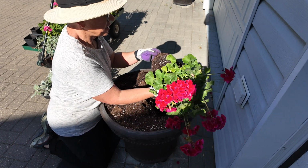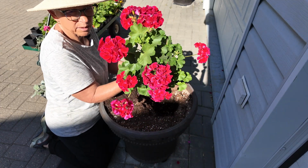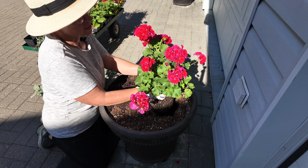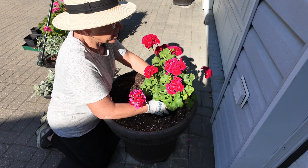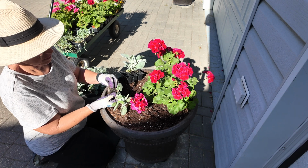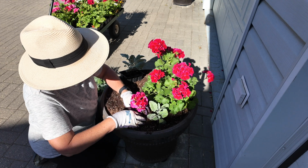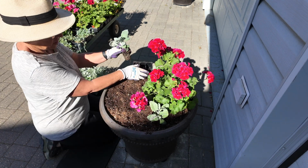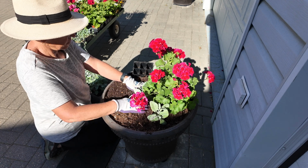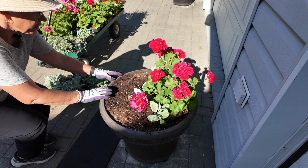You know, for one plant, this sure has some root structure, this geranium. I don't know what series it is or what it's called. I still am thinking that it's a Calliope. I'm going to do 3 of the New Look. Just flanking this, 1 on either side, 1 in the front. And then some light pink geraniums.